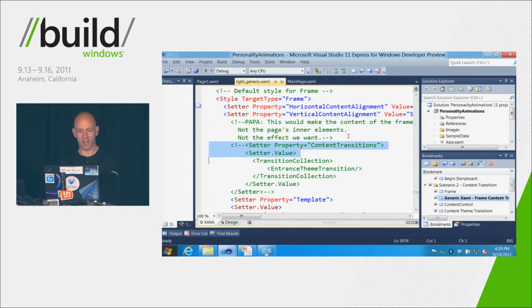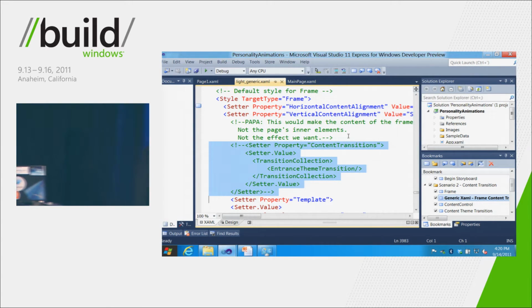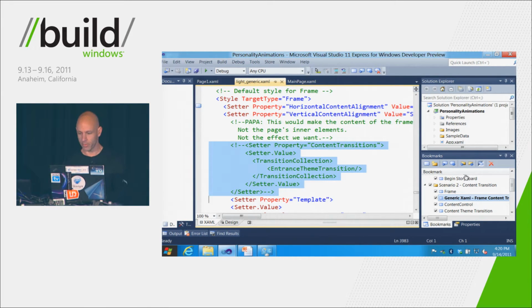I could add like an entrance theme transition if I wanted to the content. I got a little note there just to remind myself and you all that if I added this in here, this entrance theme transition, it's only going to work the first time everything loads because that's an entrance. What I want is anytime the content changes, I want the transition to apply. So in this case, this is not the effect I want. If we had time, we could play with that one.